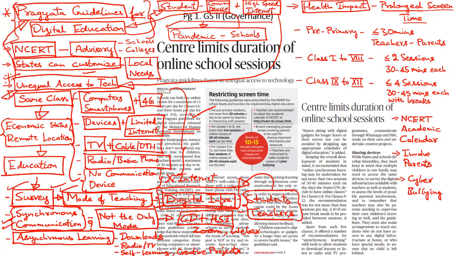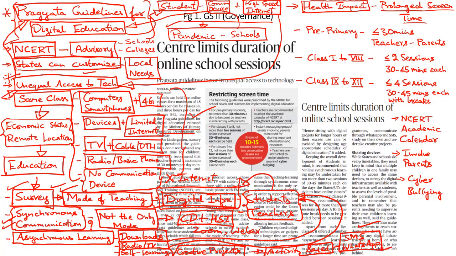Asynchronous learning includes the availability of recorded videos that can be readily downloaded and watched according to the convenience of the student. It also includes radio shows and TV programs, which do not require any access to expensive devices and high-speed internet. It also includes the promotion of self-learning activities, carrying out creative projects and creative assignments, and such activity-based learning can be promoted by schools by sending out timely messages via text-based messaging or instant messaging apps. So overall, a mix of synchronous learning and asynchronous learning will help in reducing the impact of unequal access to technology.